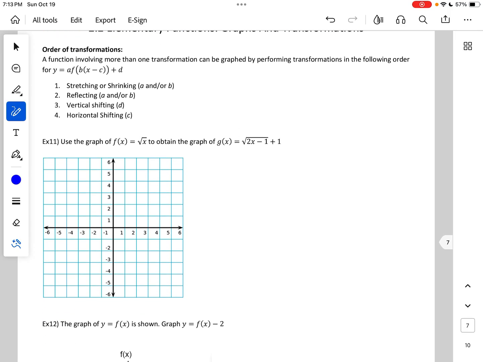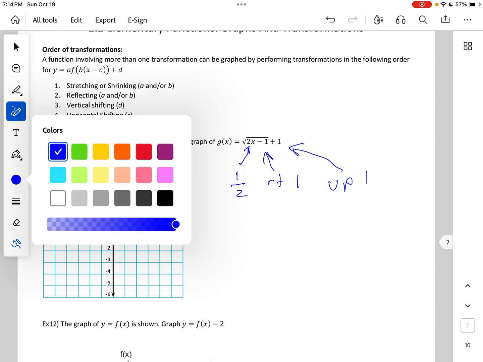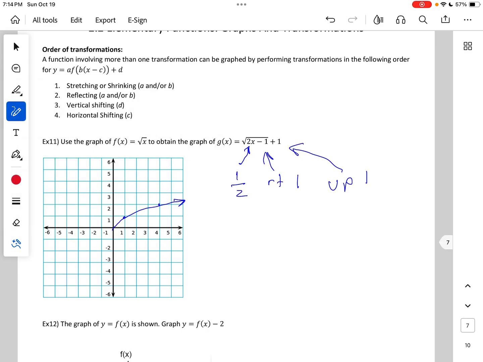So let's look at several operations here. So here I'm going away from the y-axis by a factor of 1/2. I'm moving to the right 1 and then moving up 1. Okay, so let's first do my normal. Square root of 1 is 1, square root of 4 is 2, so my normal square root function looks like that. However, let's change this color here. This should be 1 away, but I'm doing it by a factor of 1/2, so I'm going 1/2 right here.